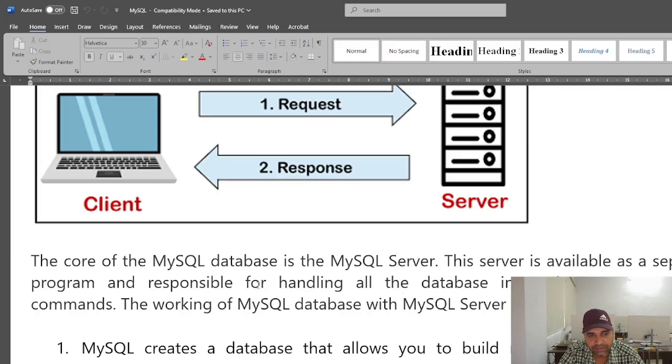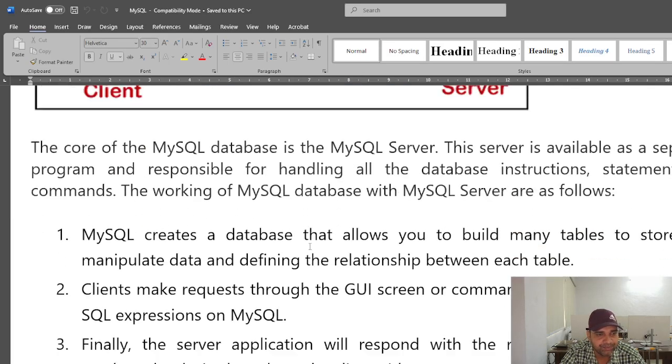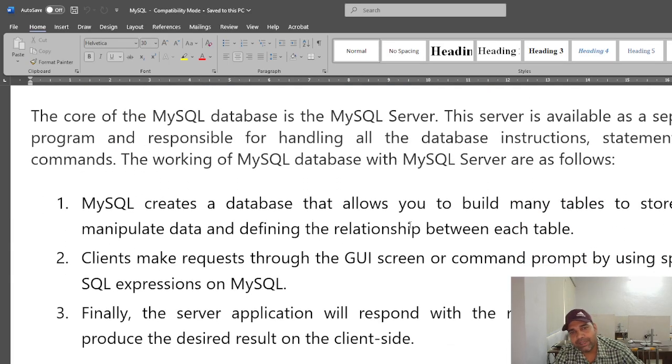So as now you have seen through the command prompt, we have typed the command that show me all the records of the actor table of the Sakila database. So that is a query, the command we gave from the client, the command prompt, to the MySQL server, and the MySQL server has processed that request and given us the reply by creating a query table, and that query table we are able to see on the client machine. So that is the working of the MySQL database.